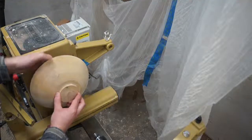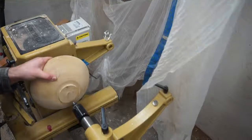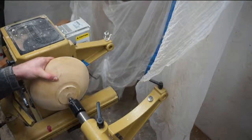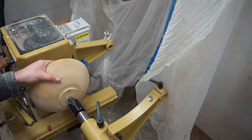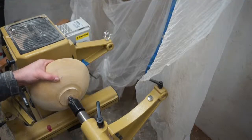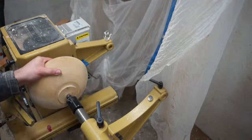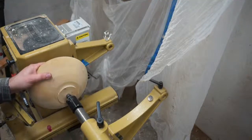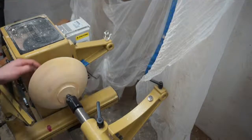Then I'm going to cover the jaws of my four-jaw chuck with a piece of drawer liner material to make a jam chuck. We then bring the tailstock up close, but not all the way, so that we can be sure that we're placing the center of the tailstock into the center of the bowl that was left from the rough turning. Now we'll crank up the tailstock and make sure it's nice and secure against the jaws of the chuck.